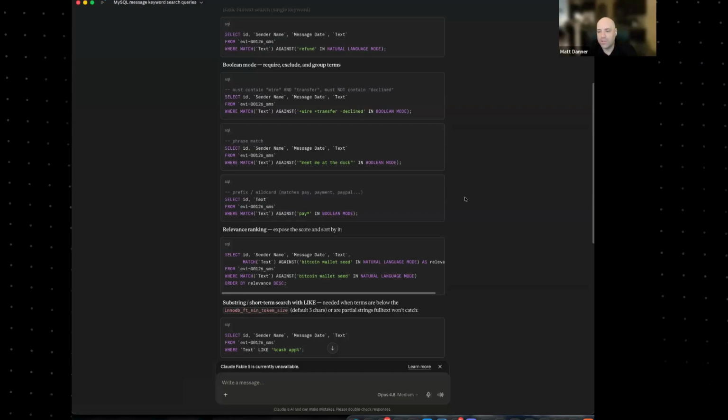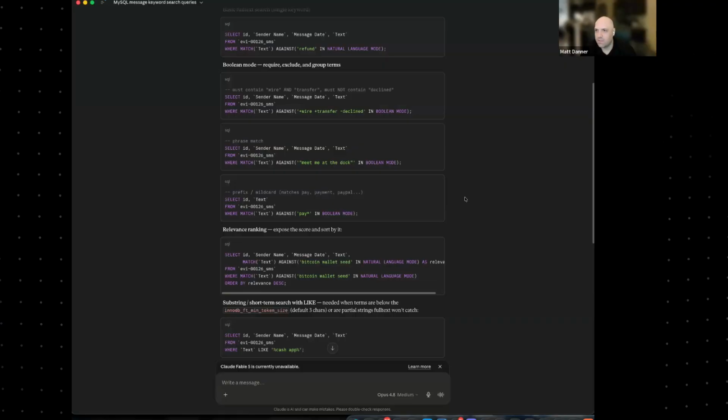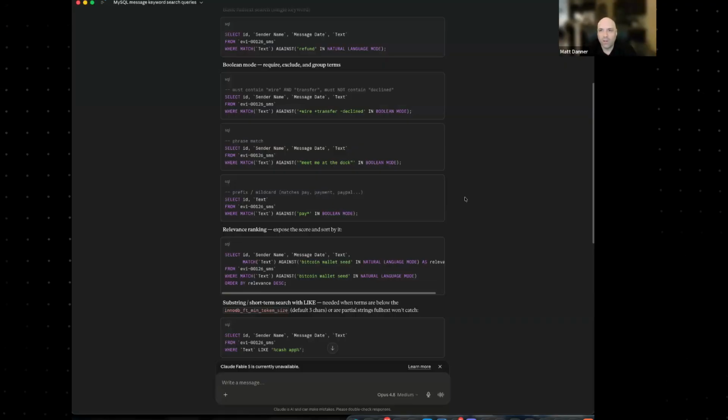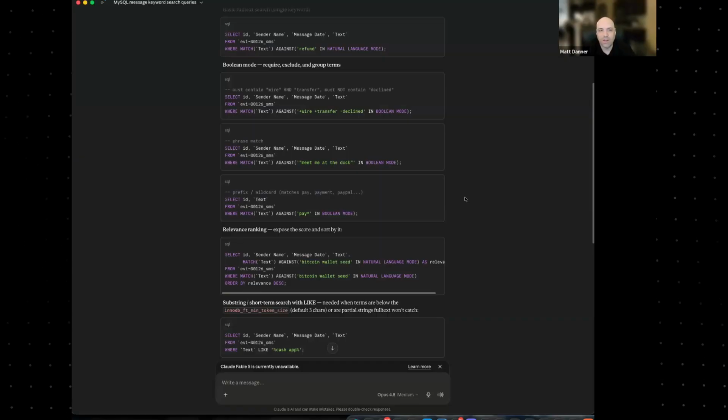So let's say you're not sure how to install MySQL as a Docker image on your system. That's okay. Just pull up Claude or ChatGPT and just tell it, hey, walk me through it. Give me the steps to install Docker on my MacBook and run a MySQL instance, and it will give you the step-by-step instructions on how to do that. And then say, okay, now I want to construct a table that I can import chat messages into. Walk me through the steps of how I should do that, and it will walk you through those steps.